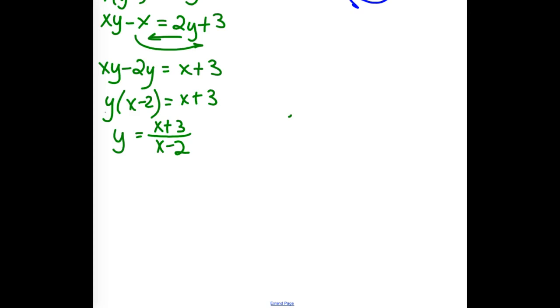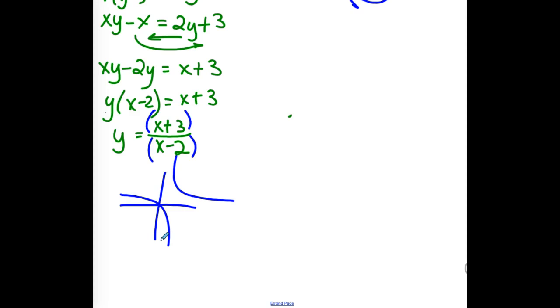Grab your calculators. I want you to type this in your calculator, but you're going to need to put parentheses here and here. Go ahead and graph it and see what shape you get. All right, so quick sketch of your graph looked like what? So would this pass a vertical line test?